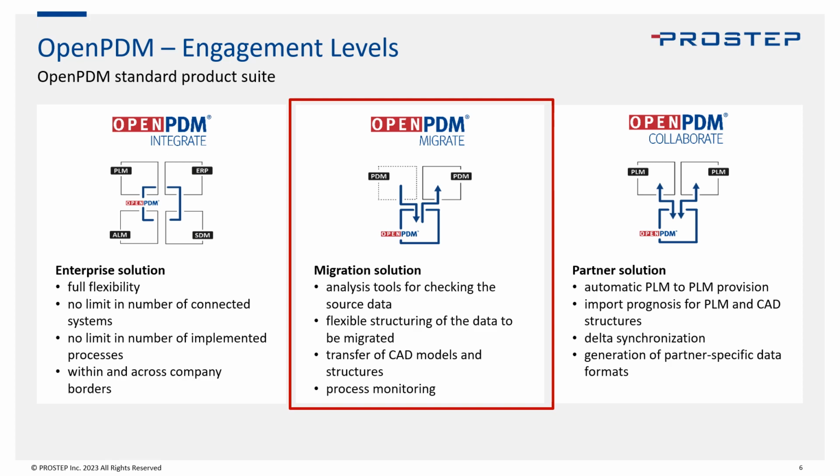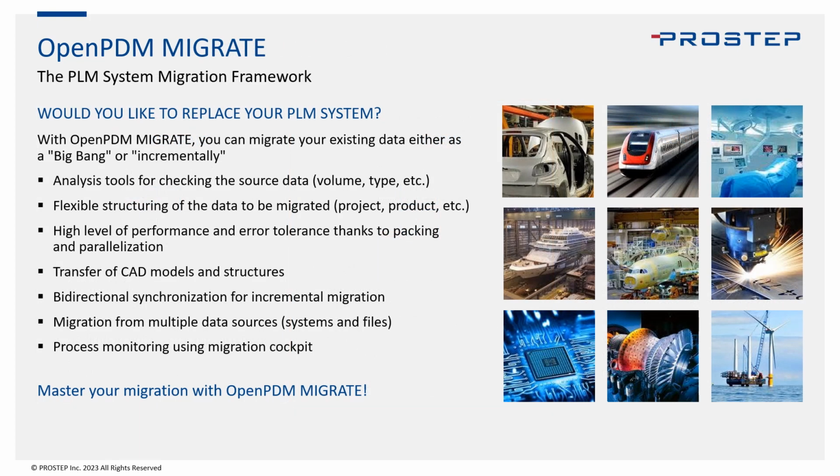So a lot of great tools focused specifically on migration, but then also other flavors that can support other use cases as well. So with OpenPDM Migrate, you can execute either that one-time big bang style migration that's moving all the data over from the old system to the new system, maybe over a week or over a weekend. So that's kind of a one-time transaction. Or you could do it incrementally.